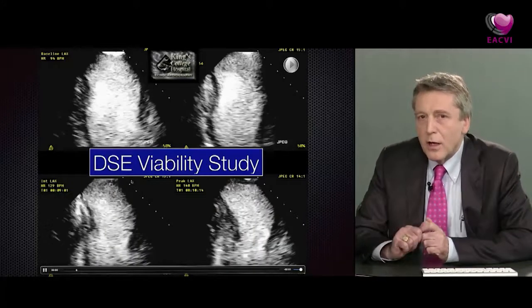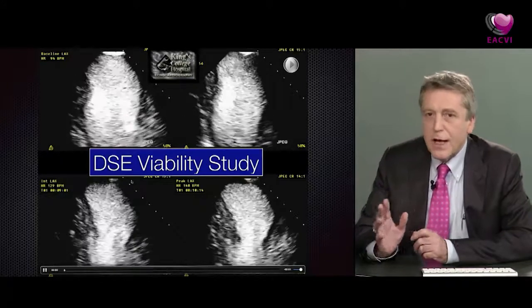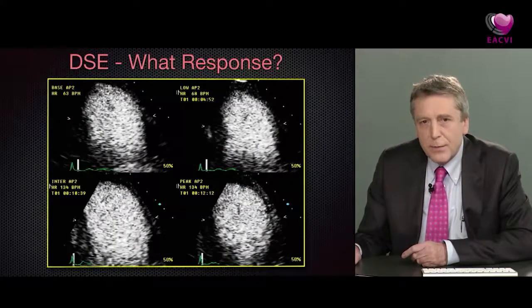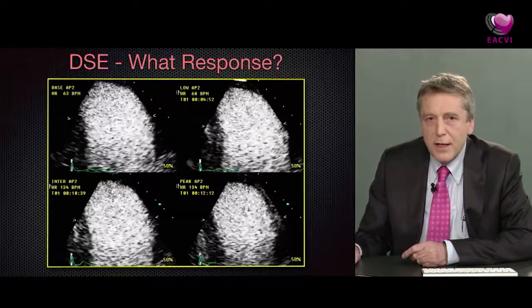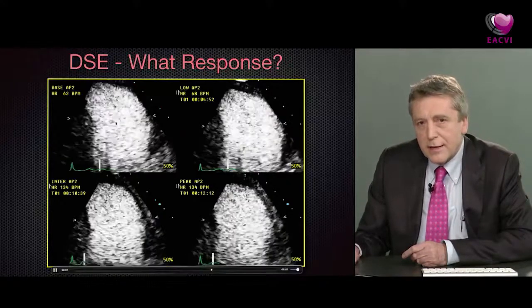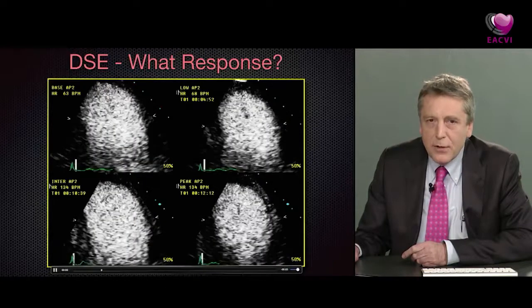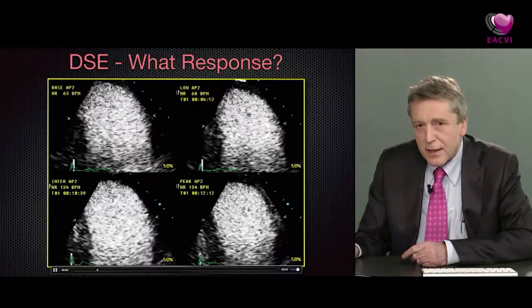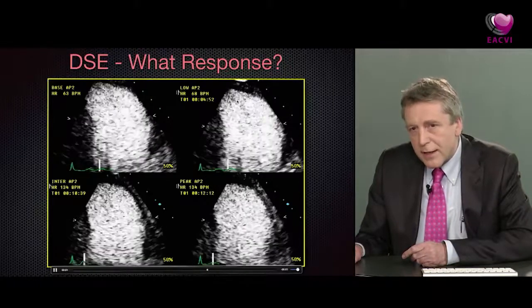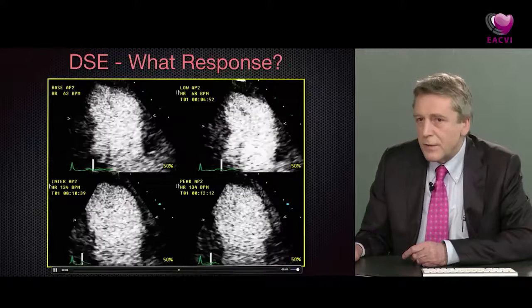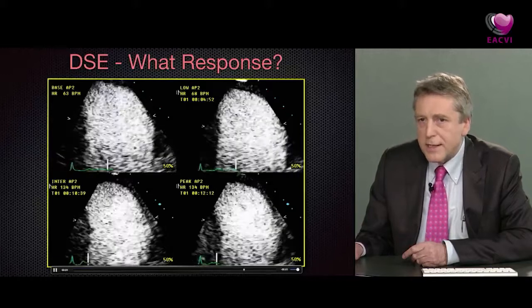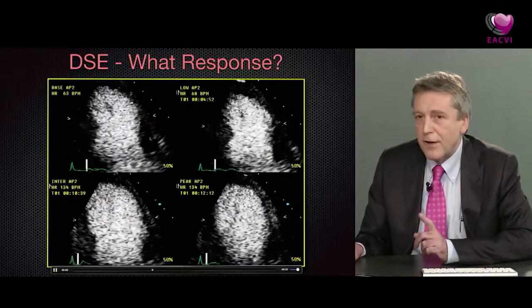Now here's a slightly more complex example, and in the interest of time, I'm just going to show the 4-chamber view, but this is a very important example because again, this is a patient where there is a wall motion abnormality at the apex. You can see in the baseline views here that there is very severe apical hypokinesis, if not almost akinesis. Then when you go on to the low dose, you can see that actually improves a bit and increases in thickening. But by the time we get on to intermediate and certainly peak dose, this has become akinetic again. So it started off moving very poorly, improves, and then deteriorates again. And this is what we call a biphasic response.